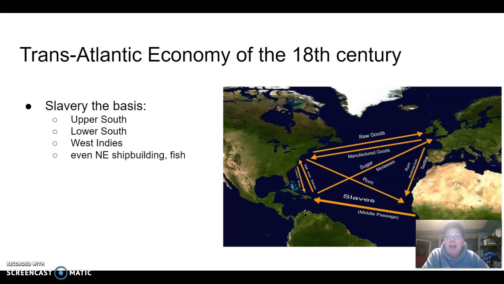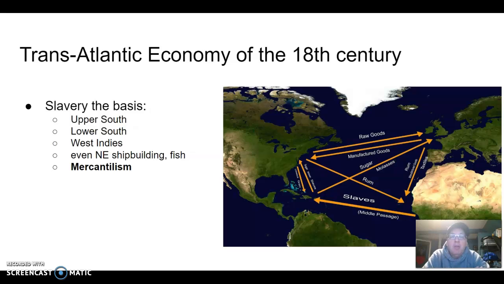It's in slavery. And even up here, even New England, the shipbuilding, which takes off in the late 1600s, you'll remember from the last video, those ships carry these goods produced by enslaved people. These ships sometimes carry enslaved people on the Middle Passage. So New England is heavily involved in slavery. The fish grown in New England, a lot of that is sent, if you look on the map here, to the Bahamas, that area in the Caribbean, because they don't grow food on those islands because they use every square inch to grow sugar. So every part of the colonial world is affected by slavery. It's the basis of wealth, everything.